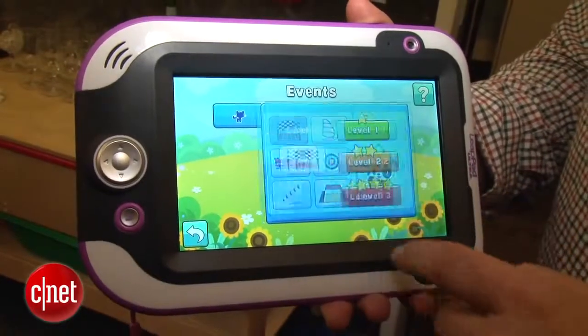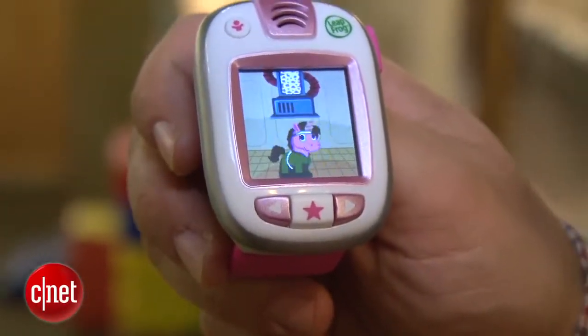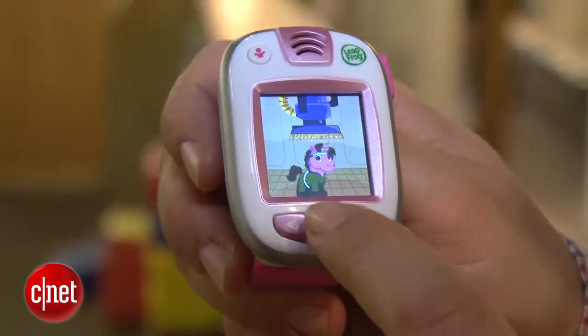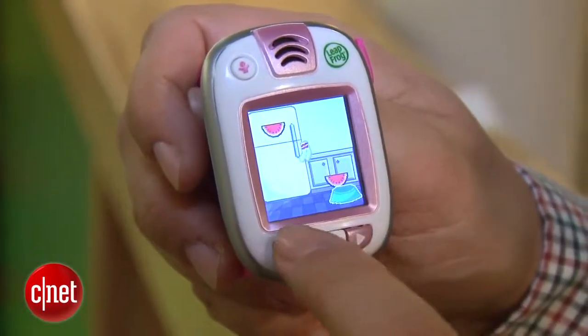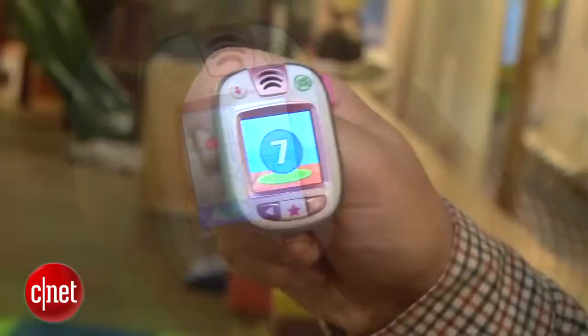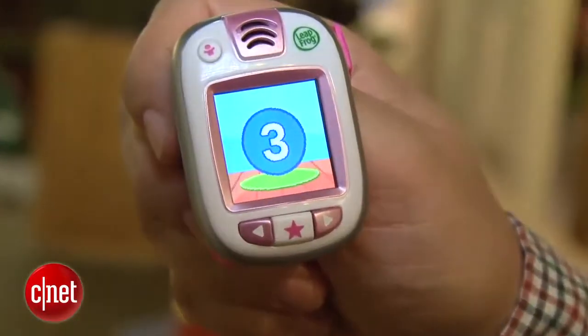You control one of eight virtual pets — you can control a unicorn, a robot, a little dragon. You put them through a salon, you train them, you do fun virtual pet things. But you also do activities. It has an accelerometer and tracks your activity throughout the course of the day, which fuels the ability to unlock new characters.